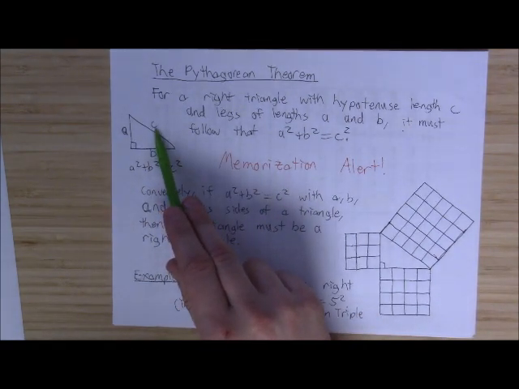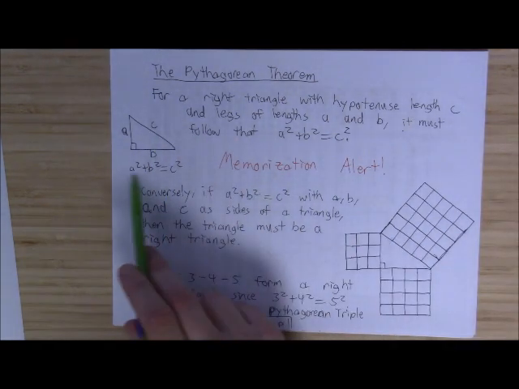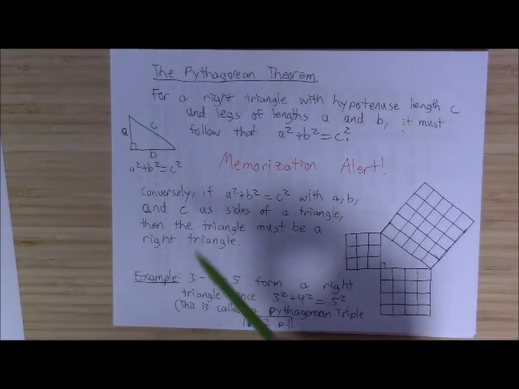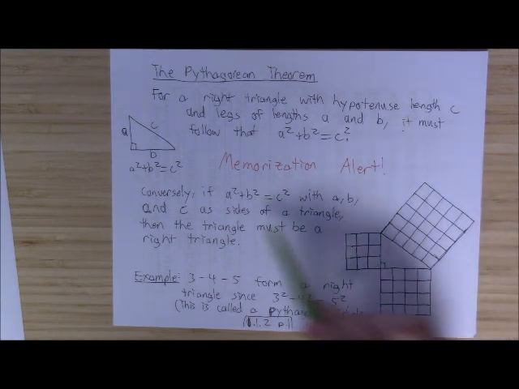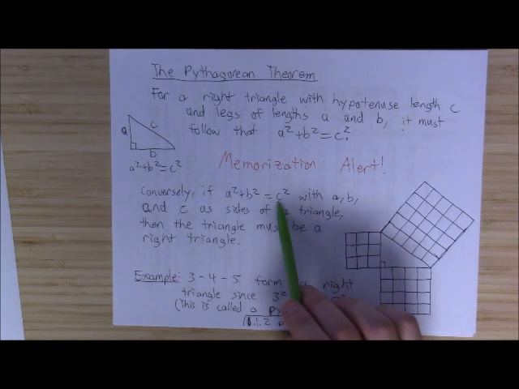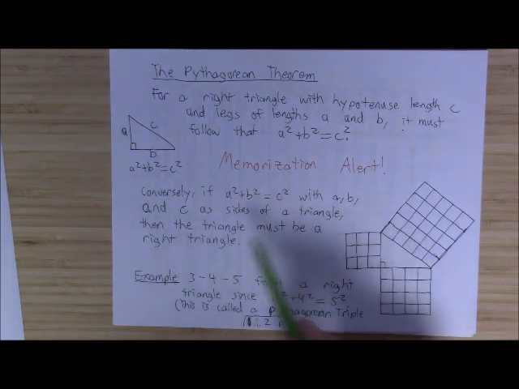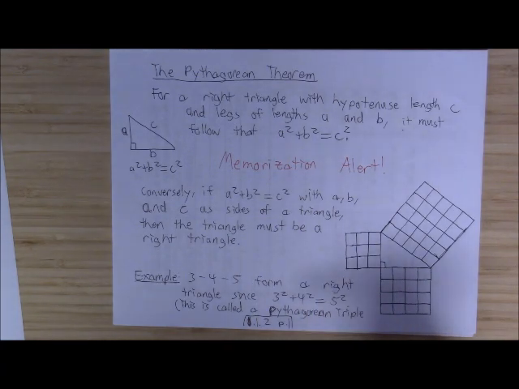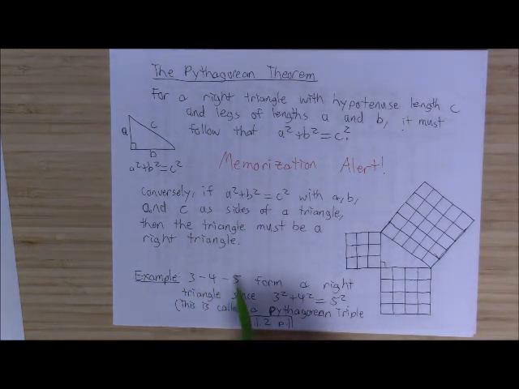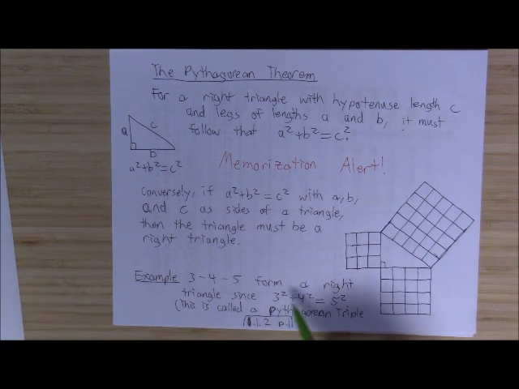then you always get the square of C, okay? Now, an interesting thing about the Pythagorean theorem is it actually works the other way. Namely, if you know that A, B, and C are sides of a triangle such that they follow the Pythagorean theorem relationship, then you automatically can conclude that that triangle has to be a right triangle. One sort of justification for this is 3, 4, and 5 for side lengths of a triangle will always form a right triangle, since 3 squared plus 4 squared equals 5 squared.